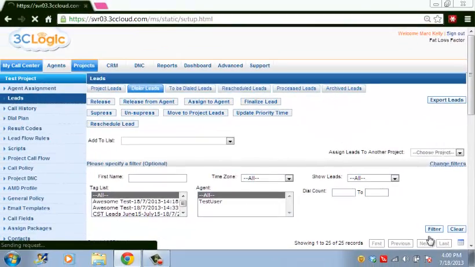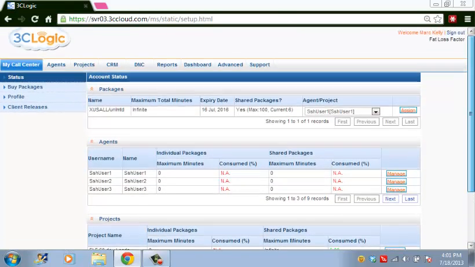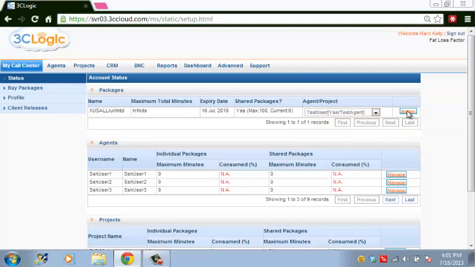Oh my gosh. It's already 4 a.m. Eastern Standard Time. Well, let me go ahead and make sure that the agent is really good to go. We need to make sure that the test user is assigned to the infinite package.